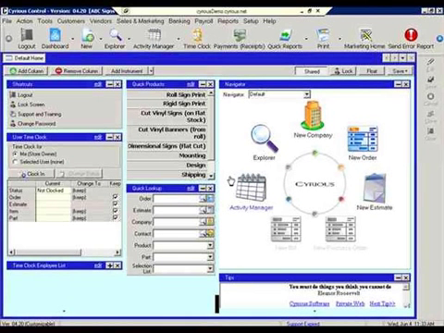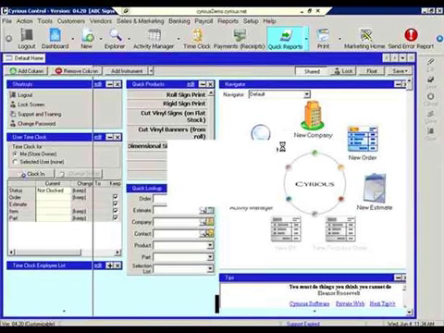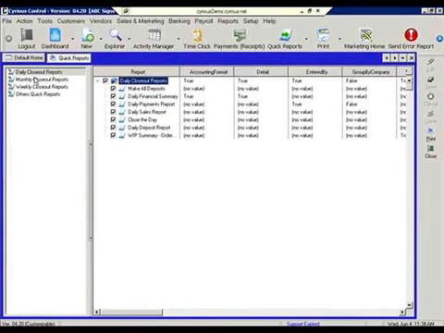The process of initiating a close involves the use of the function Quick Reports. So if we select Quick Reports, what we see when it opens is a series of report groups over on the left. Each of these groups have a defined set of either reports or actions that make up the particular group.